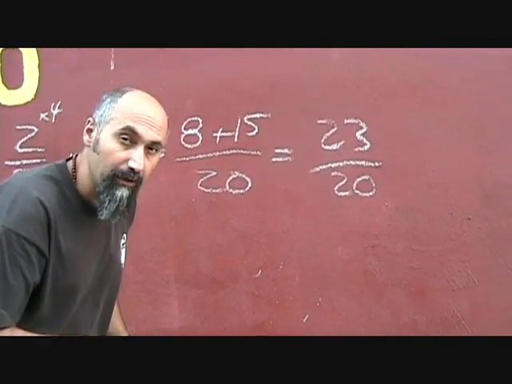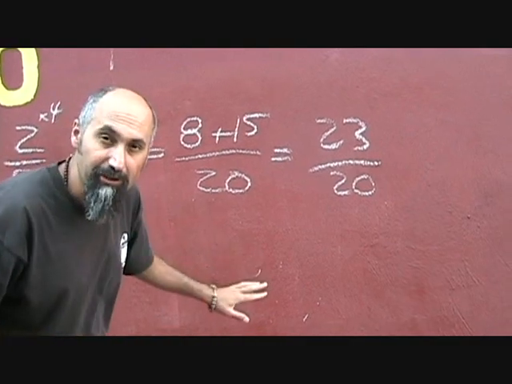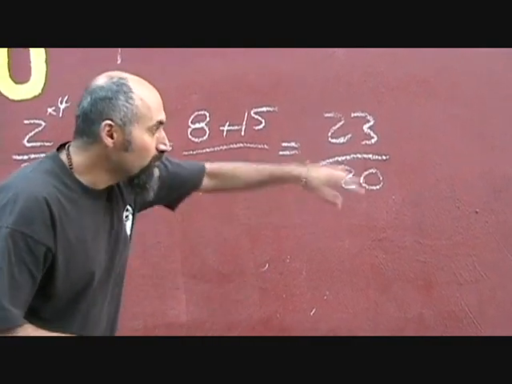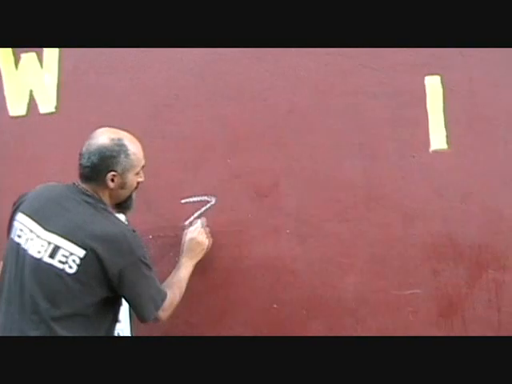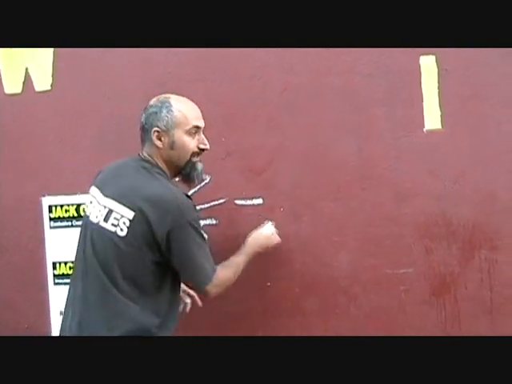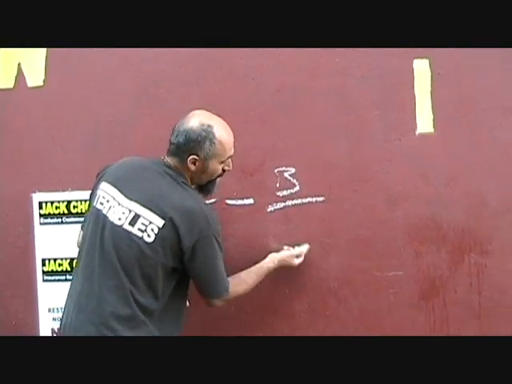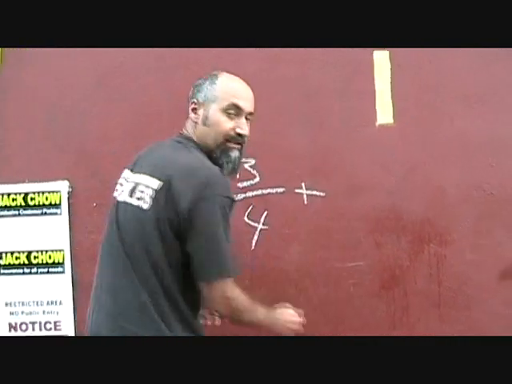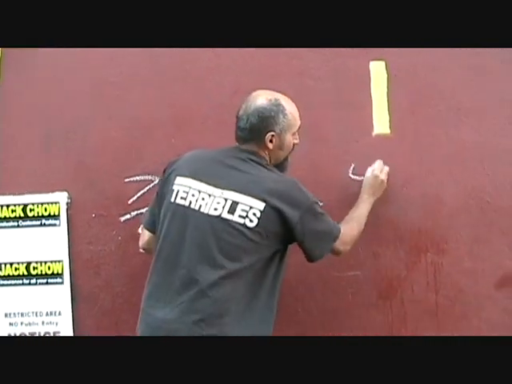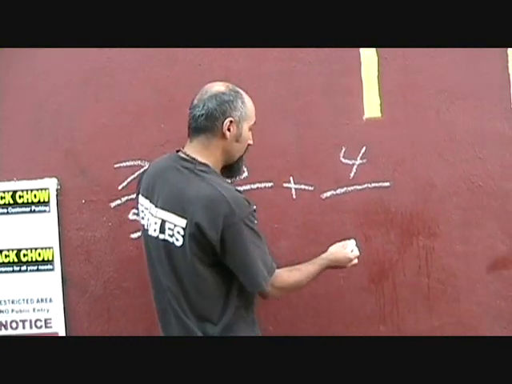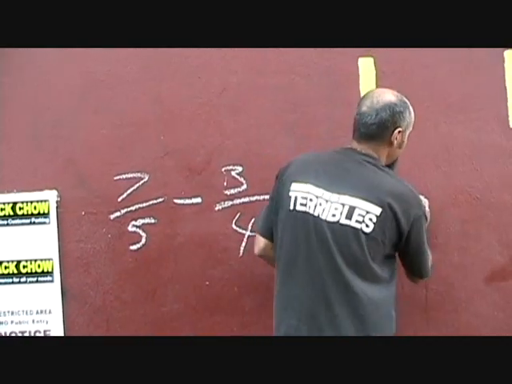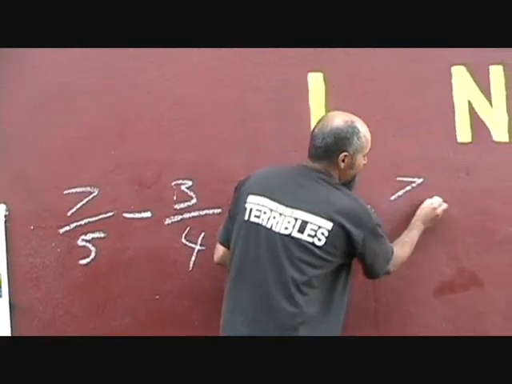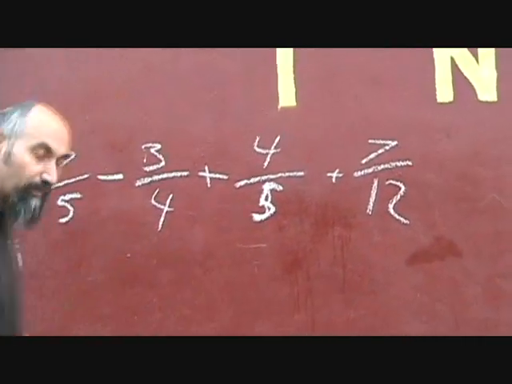Now what we're going to do is do a bigger number, and I'm going to add subtraction in there so you see that it doesn't really make a difference. Let's move on to another section. Let's say we have 7 over 5 minus 3 over 4 plus 4 over 5 and plus 7 over 12.